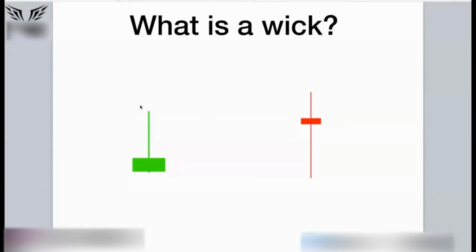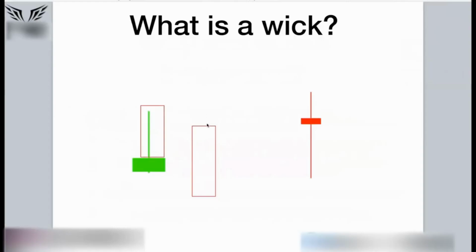So here you can see that we have a wick. So this was a bullish candle, first of all, because it's green, meaning that the candle went up in the beginning. So basically this whole candle was filled. So this wasn't a wick in the beginning. It was basically a whole candle, as you can see right here.